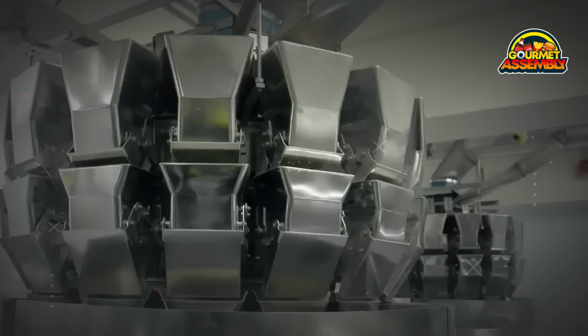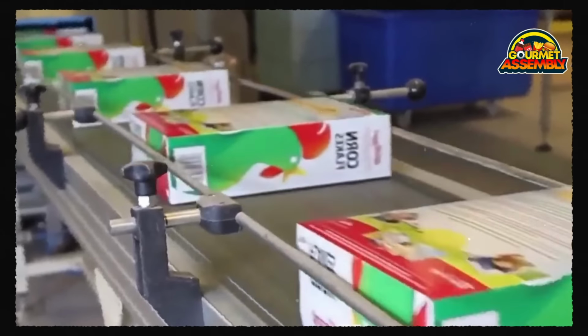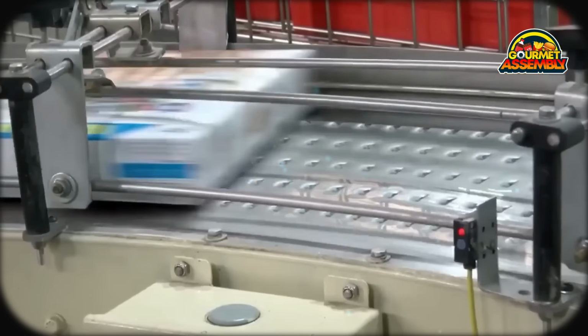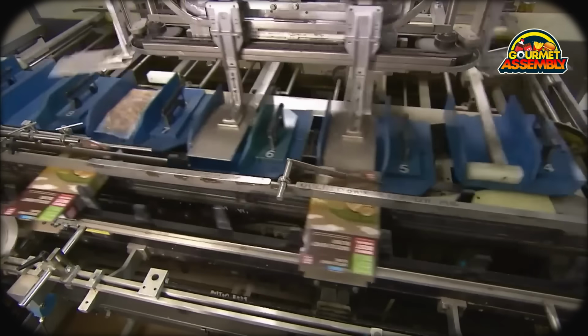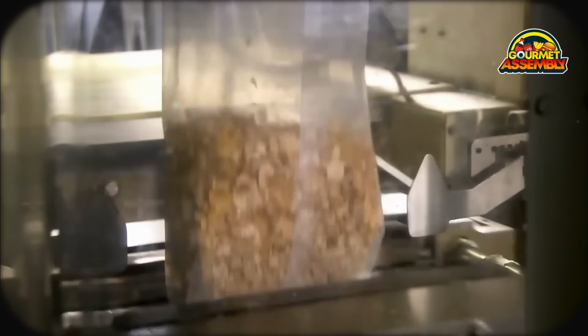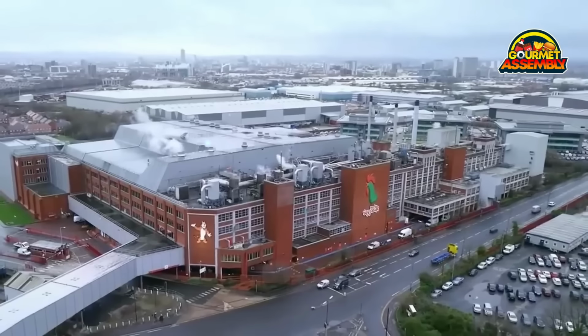Once the flakes are weighed, they move on to the packaging line. At this stage, they're funneled into packaging boxes or bags. Modern packaging machinery is designed to handle the delicate flakes carefully, preventing them from breaking or losing their crisp texture. In the case of bagged cereals, the flakes are dropped into plastic bags designed to protect them from moisture and air. In case the flakes are packed into boxes, the bags of cereal are packed in cardboard boxes sealed tight so that no air may get inside. Therefore, the cereal will be crispier for a more extended period in terms of shelf life. The packaging is designed to ensure that there is as little air as possible inside the bag or box. This prevents the cereal from becoming stale too quickly.